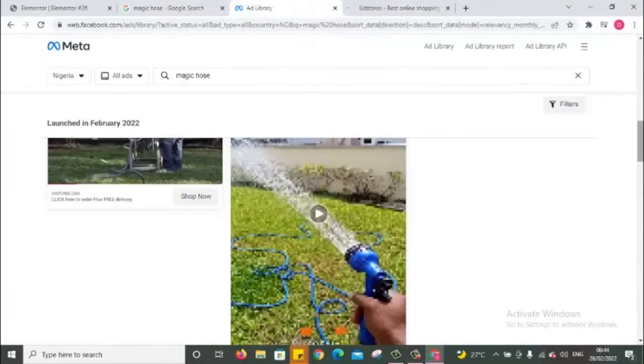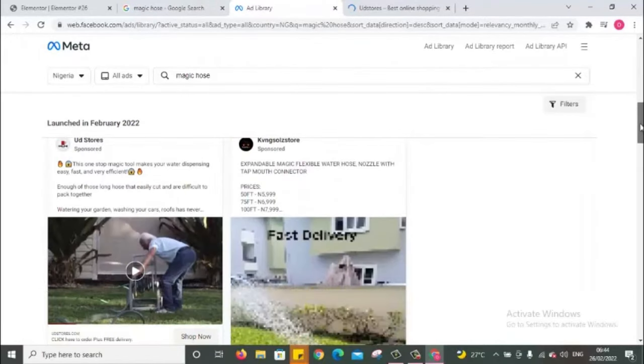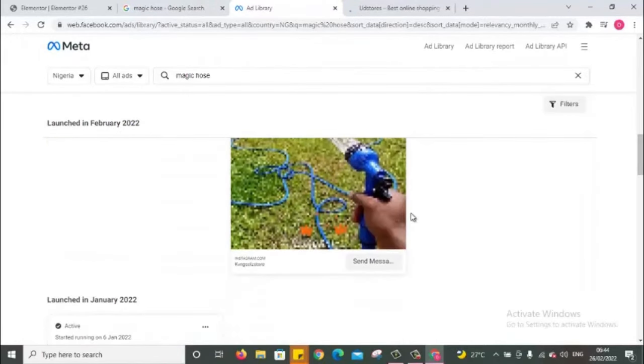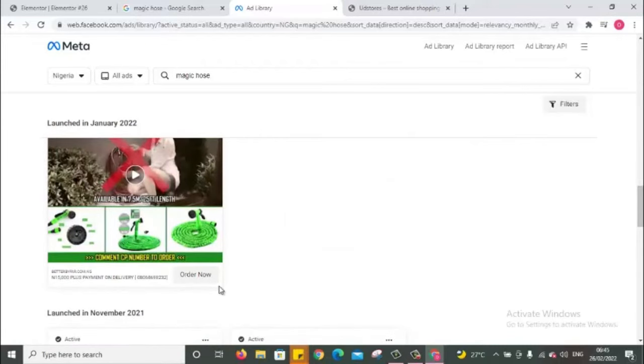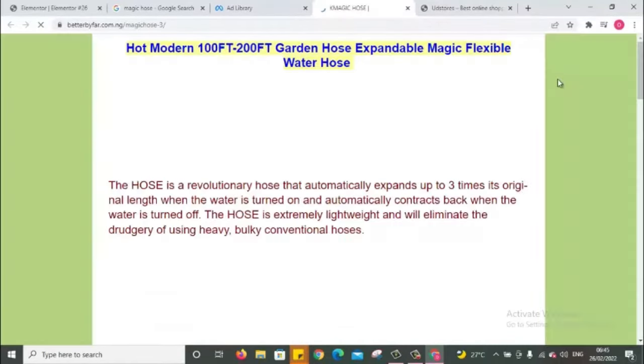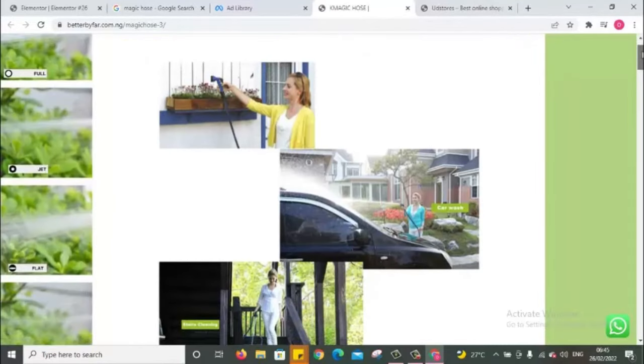So I still go back to Ad Library. Let me see. This one is send message. This is a WhatsApp advert, so you cannot see any sales page. Let's see this one. Order now. Wow, I think I like this one.